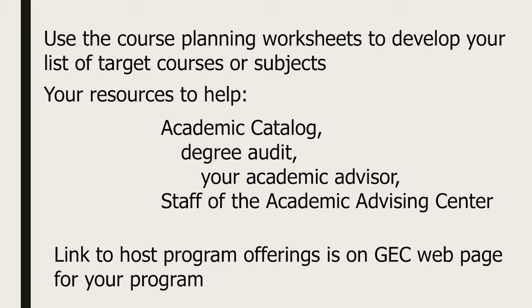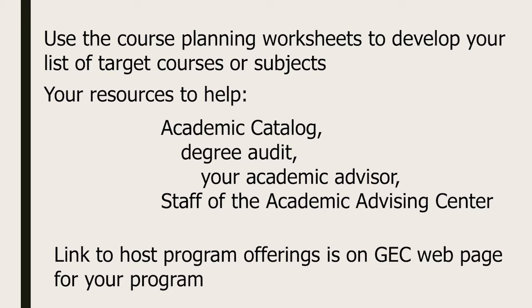But I listed the academic catalog first on this list, and for a very specific reason. The degree audit is a tool, a resource that you have to track your progress towards graduation, but the source of all the definitions, all the requirements, all the rules about all your majors, minors, core curriculum is the academic catalog. So the degree audit is not going to have all the details about what is and is not possible for a major or a minor. It may not have the complete explanation of all the categories.